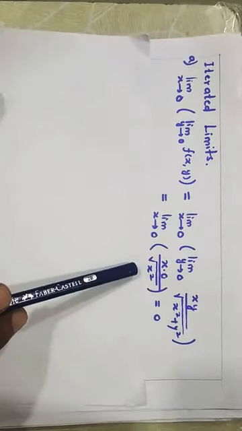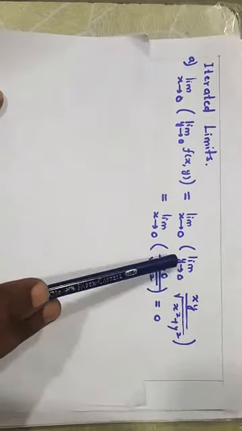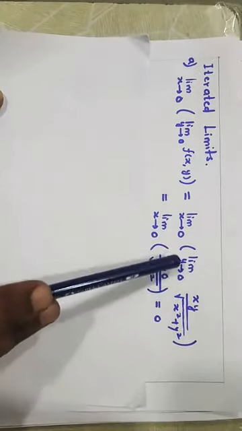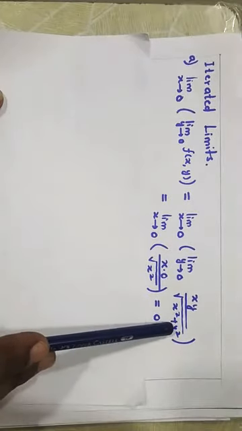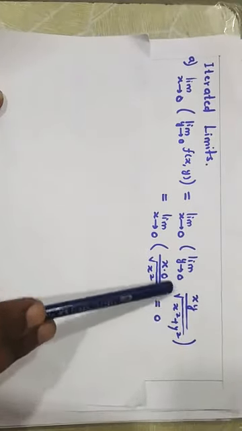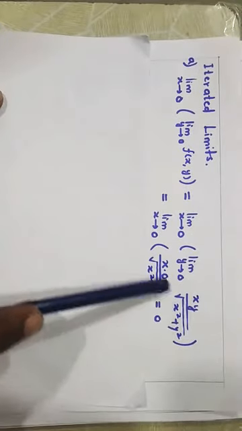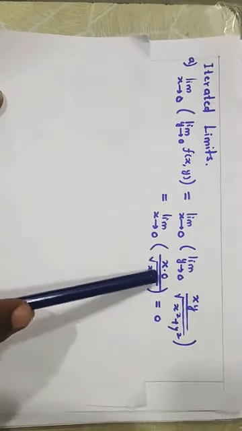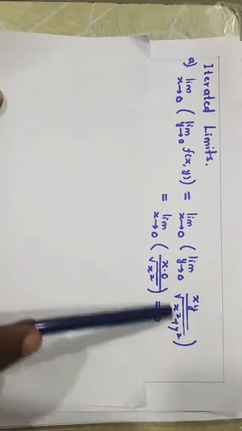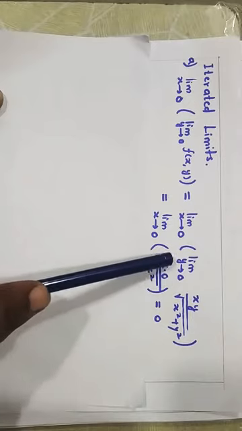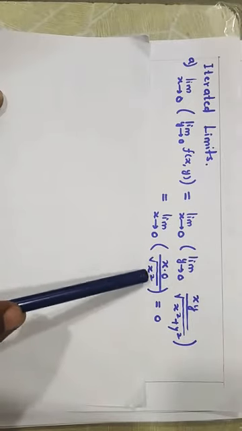So first, we will apply the limit as y tends to 0. Since the denominator is not 0 when I take y equal to 0, I can directly substitute the value. So I have x into y, which is 0 here, and the square root of x squared plus 0 becomes the square root of x squared. But because of this 0 into x, this whole thing becomes 0.